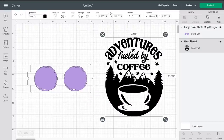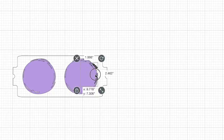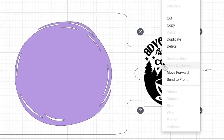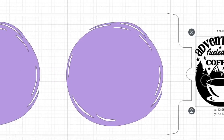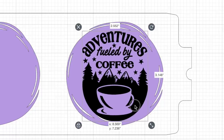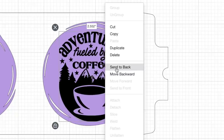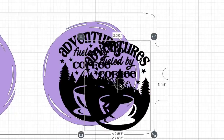I'm going to click on this design and then come down to the bottom right-hand side, click on the resize handle, and drag it in. Now our design is actually behind our template, so all I have to do is right-click this and then select Send to Front, and then just bring this right over top of the circle. I'm really liking how our design is positioned and sized over top of the circle, so what I'm actually going to do is slice our design out of the circle itself. Before we do that, I'm going to right-click and select Duplicate, then move this spare copy off to the side.